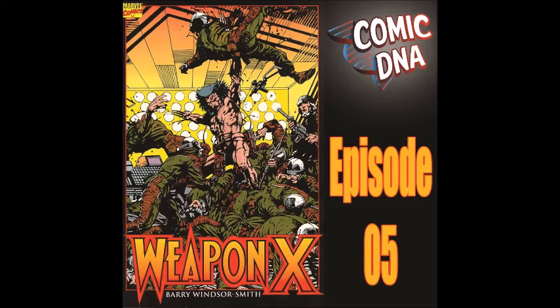I think the big hair Wolverine really became a thing definitely after Weapon X, because of the way Wolverine's presented in this book as Weapon X, naked with the big helmet and the wires all over his body. That became one of the iconic versions of Wolverine. You have the yellow costume, the brown costume, the variations on that, and the Weapon X. I'm sure there are others I can't think of because there have been 1.5 million depictions of Wolverine. On an interesting side note, in the newest Marvel vs. Capcom video game, the third one, Wolverine has the Weapon X costume with the helmet and the wires dripping off. So it's pretty iconic.